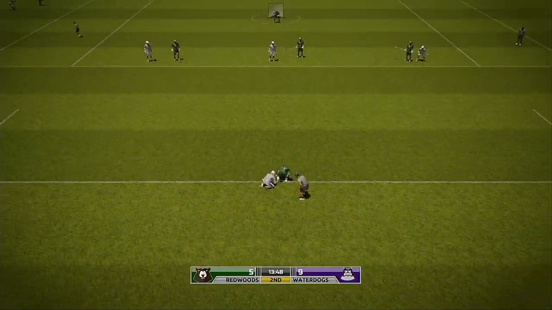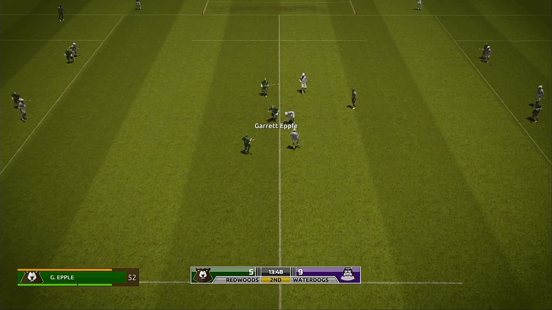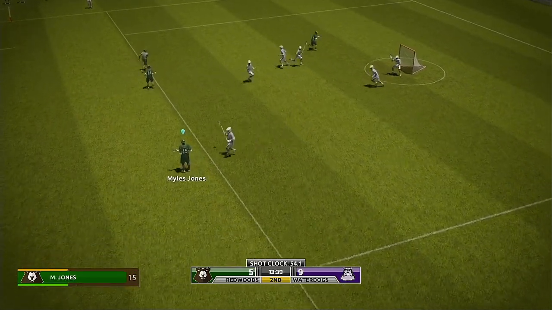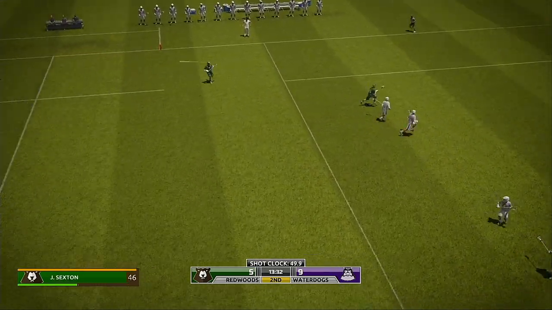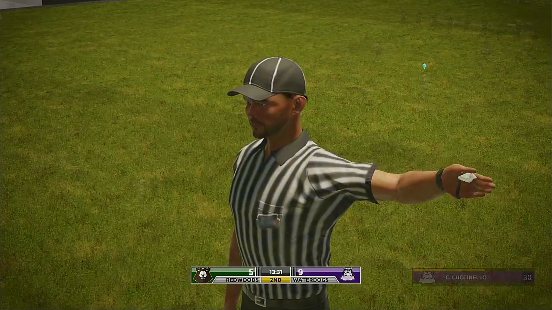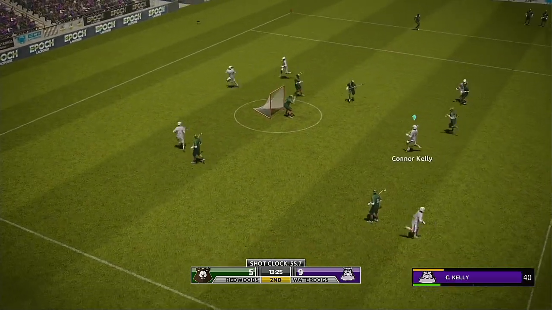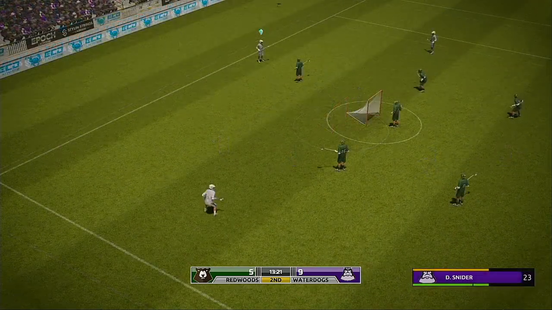Important faceoff again between 1 and Garrett. Garrett wins the faceoff. 15. Purple ball. Left. 40. And a shot. Misses high.